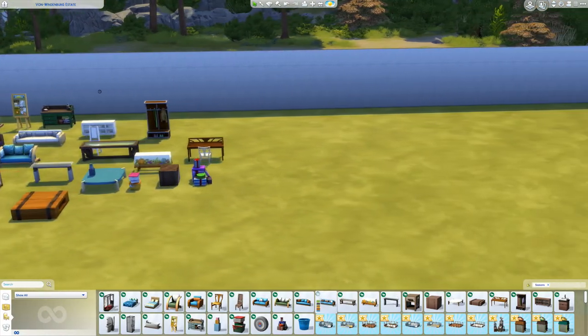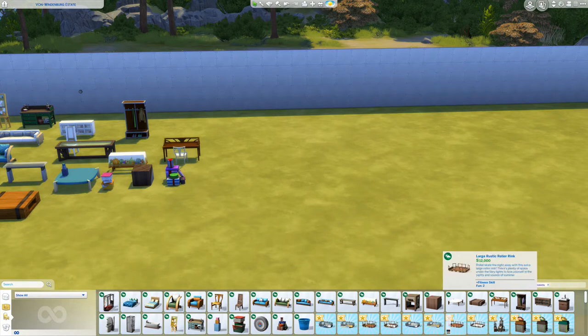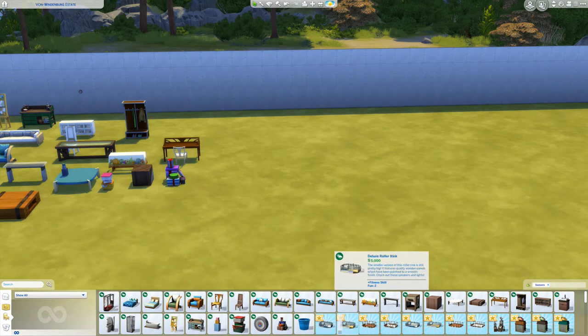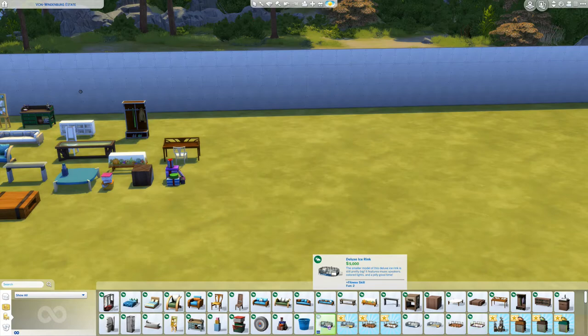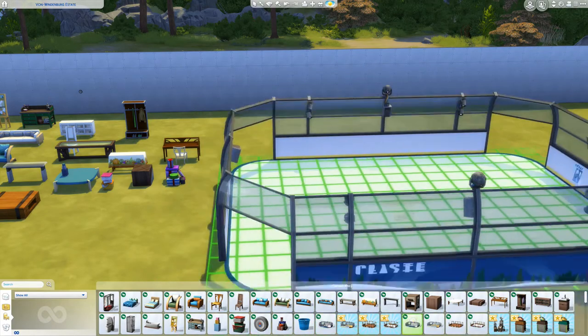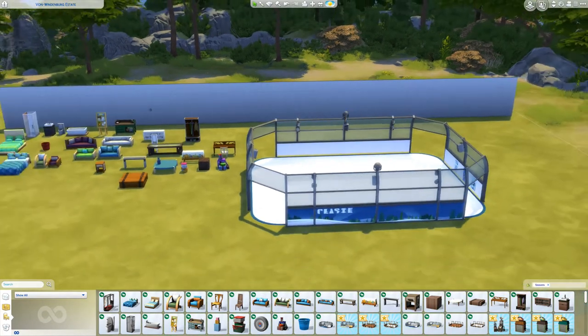So it looks like we have 1, 2, 3, 4, 5, 6, 7, 8 different rustic rinks, deluxe roller rink. So we have ice rinks and roller rinks. We have a deluxe and large ones. Okay, so we have small versions and large ones. So I'm not going to bother showing the large ones because I'm pretty sure they're going to be identical to these. Oh my gosh, they're huge. Let me see how big those other ones are. Yeah, okay. So we're not going to put out the big ones because those are really big. That's how big they are, guys.